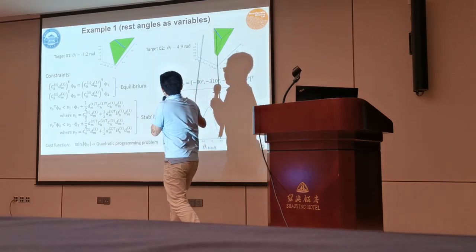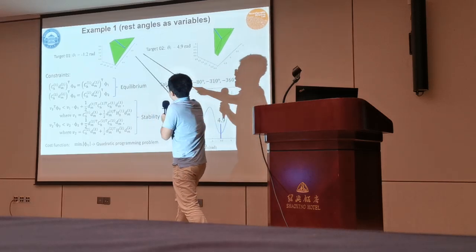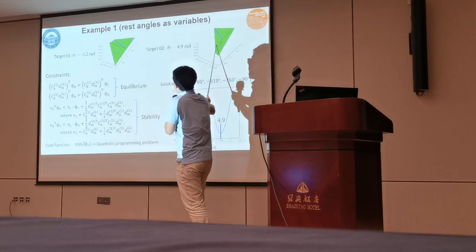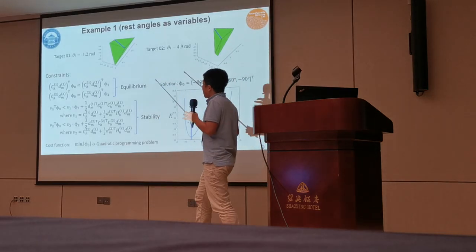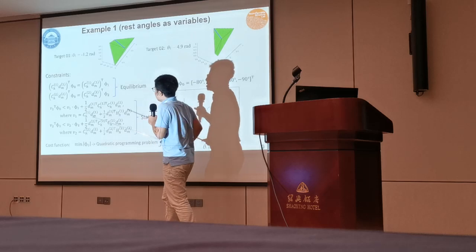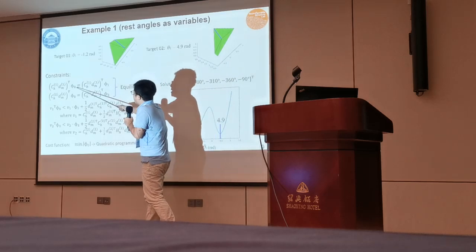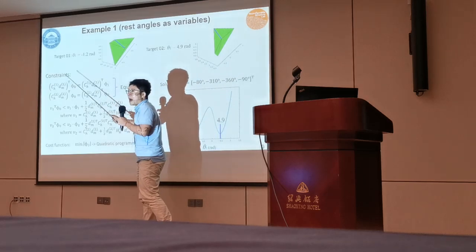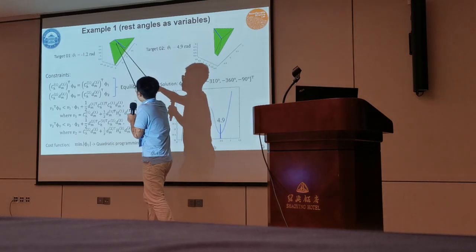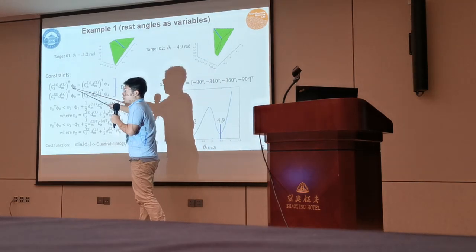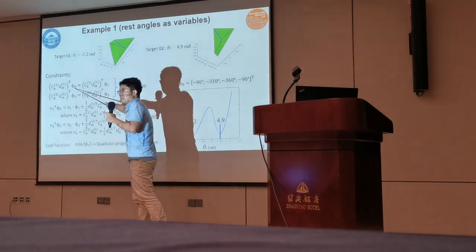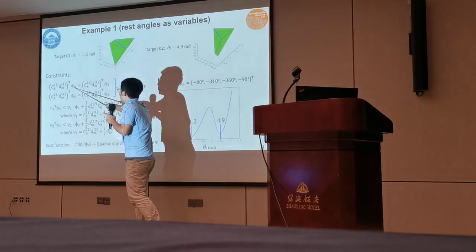We have a non-flat origami, and I provided these two target configurations. I said, okay, I want these two to be stable. So now here are my equations. I want to briefly mention that this phi 0 are the rest angles of those four springs. There are four torsional springs, and how much I pre-stress them is the unknown. It's the variables that I want to solve.